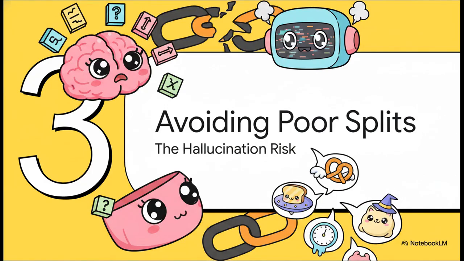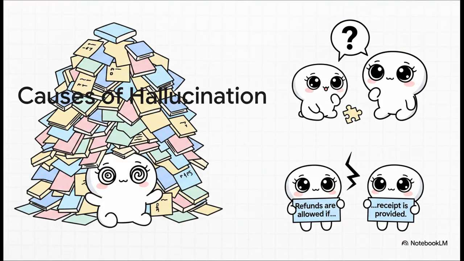So this brings us to a really critical point. Getting your chunking wrong isn't just inefficient, it can directly lead to one of the biggest, scariest problems in AI today: hallucination. Where the model just starts making things up. See, poor chunking creates poor context. And that's a recipe for disaster. If a chunk is too big, the LLM just gets swamped with irrelevant noise, and it might just start guessing. If it's too small, it doesn't have the full picture and has to invent the missing pieces. And like we just saw, if you have no overlap, you can literally hand the model a broken sentence, basically forcing it to make up an ending.